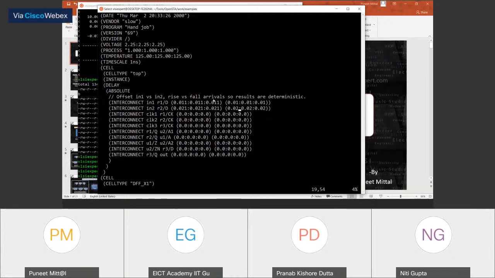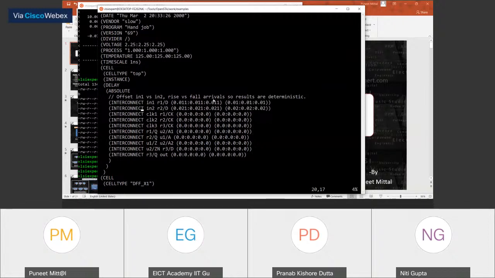Now here they were talking about the interconnect, so that means interconnect delay, this is something we can find out from here. Okay, now someone was asking, like, okay, these programs are written or generated. So this particular file, am I right, Surya? If you're talking about these files, yes, these files are generated by the tool. So this is an SDF file. The SDF file is written by the tool.